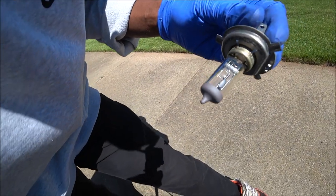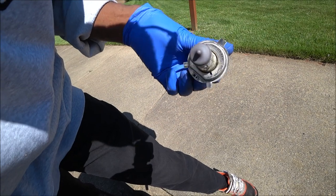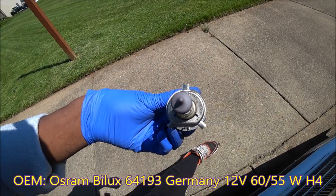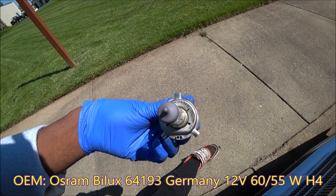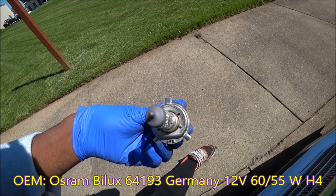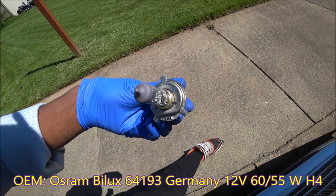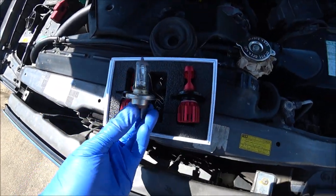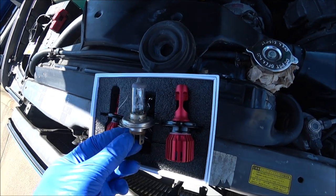As you can see, there's no problems with this particular bulb, but it's pretty dim. So this says it's a Bilux 64193 Germany 12 volt 60/55 watt H4. All right, let's go ahead and take a look at our new bulbs. As you can see, it has the same construction.